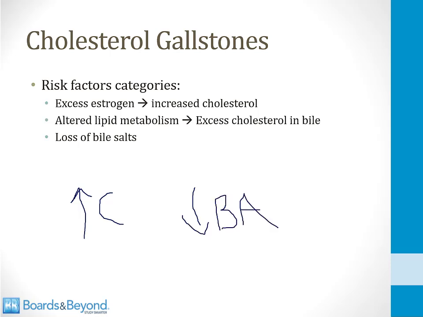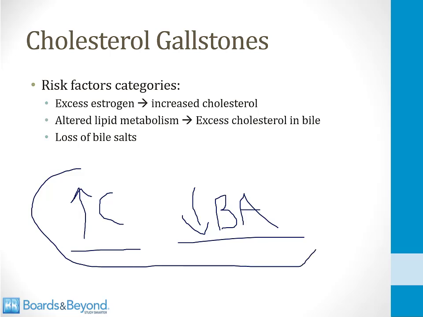Bile acids and bile salts keep cholesterol emulsified in the bile, which is mostly water. So if you either have too few bile salts or too much cholesterol, then cholesterol can precipitate and form gallstones. So the risk factors for cholesterol gallstones that we'll talk about in the next few slides apply this principle that I've shown on the screen here.